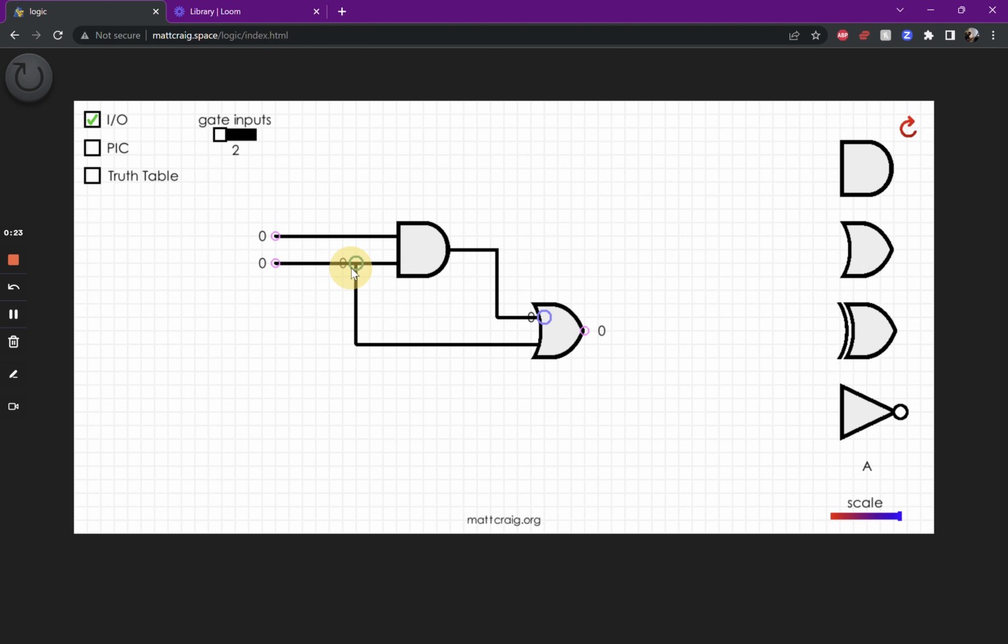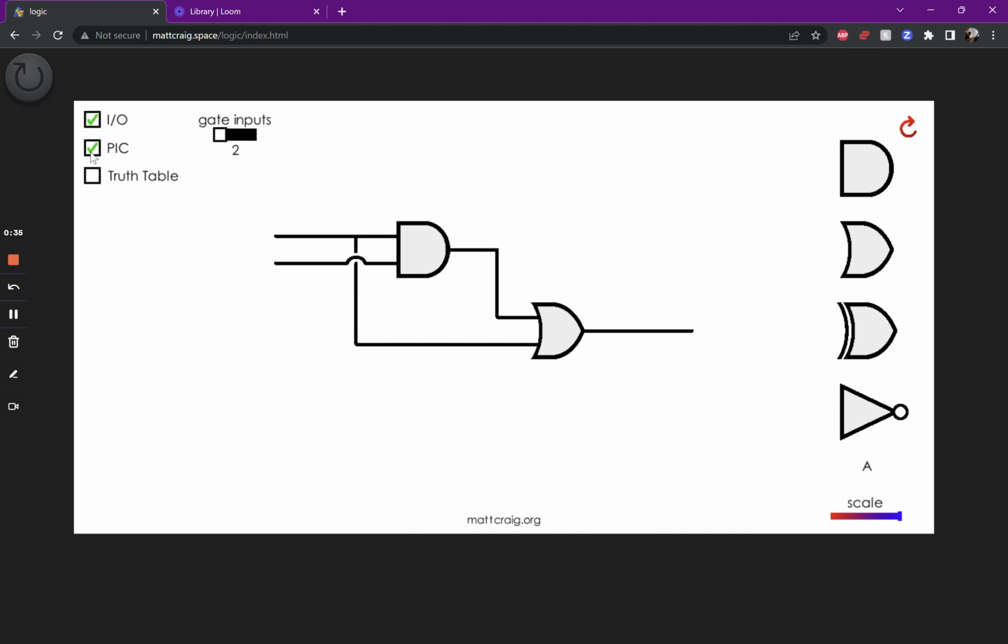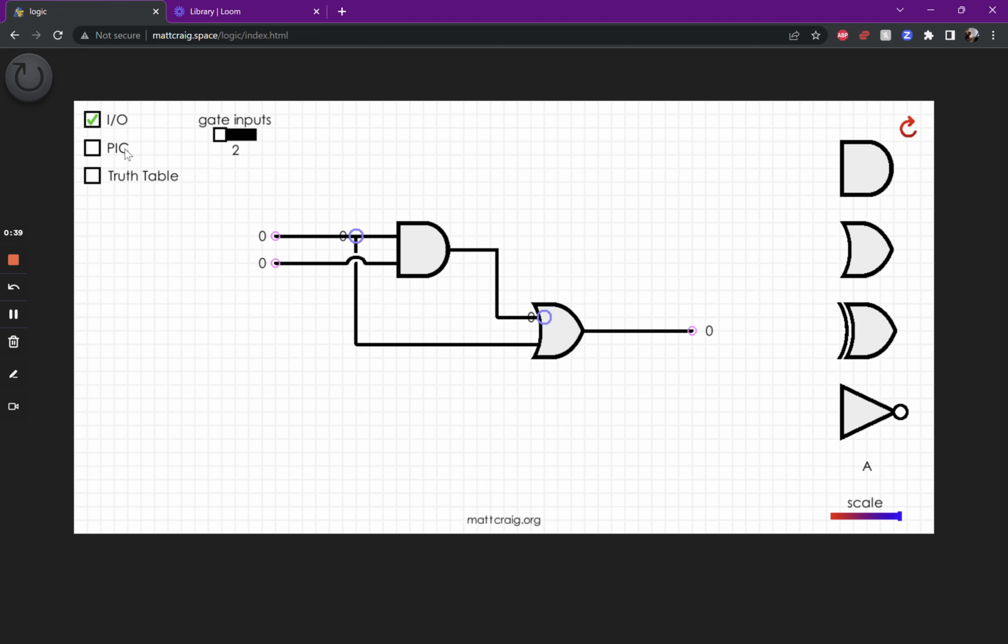And the other input, you can connect it to a previous input, up like that if you want, or you can make it its own input. If you unselect input-output, it just doesn't show the zeros and ones. It just makes it a nice looking image that you can screenshot and put into a worksheet. So in the I/O mode, if you just hover over one of the zeros, you can change it into a 1, and you'll get the appropriate output from the circuit.